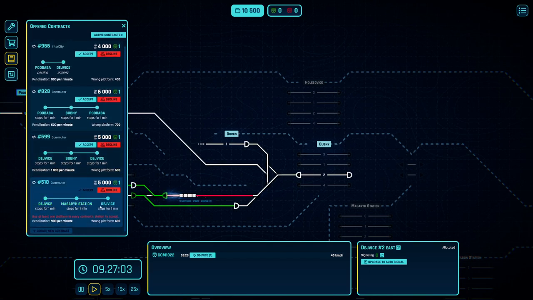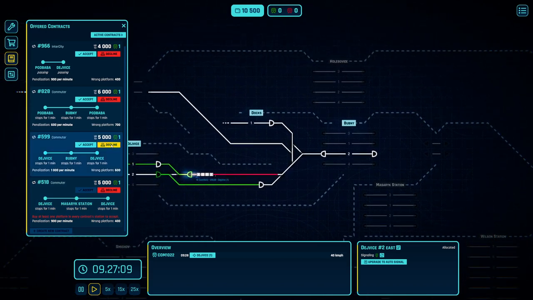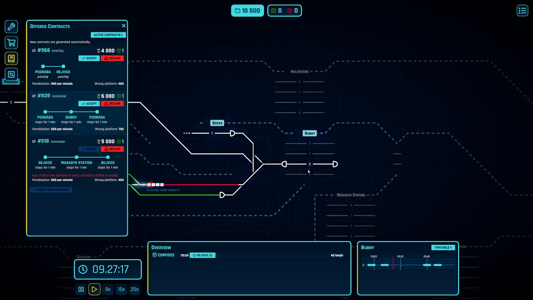Okay, let's check what we got here. New contracts. David's a Master Rig Station. Yeah, we can unlock this segment and operate that. But we will be doing this one. In the Bubny, we can choose. We can send it to this platform.